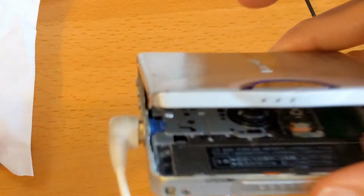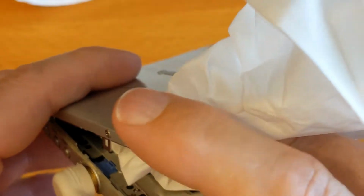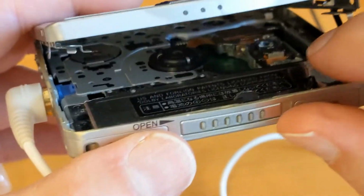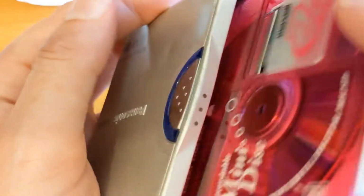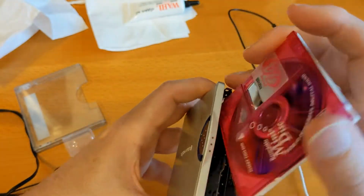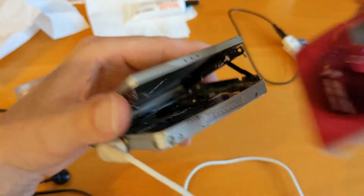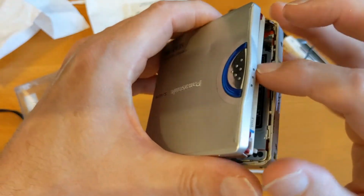Okay, so let's get rid of that cocktail stick. Give this a bit of a spin. Make sure I've got any excess off. Okay, so let's move the sled over because I want to demonstrate. The sled is now over to the right-hand side as we look at it. Get the disc in if I can. Let's zoom out a little bit. There we go. This mechanism, I think the spring, the hole that ejects the disc, is not working properly. I'm not too worried about that because you can't get them out.